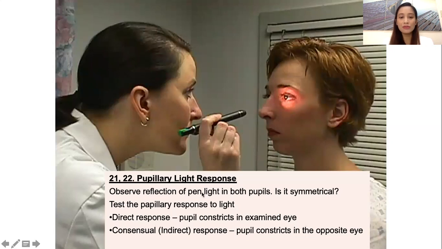And then next, you check for pupillary response to light. So the one that I discussed earlier, you shine a light in one eye, you check the pupillary light constriction, and then you shine it again, but this time looking at the other eye to see if the pupils are constricting. They should both be constricting. So you shine the light 2 times. First to check for direct response, and the next to check for consensual. And then you check the contralateral side as well.